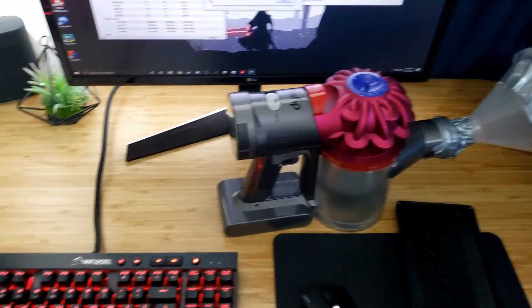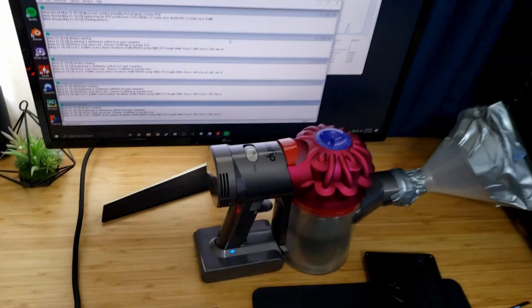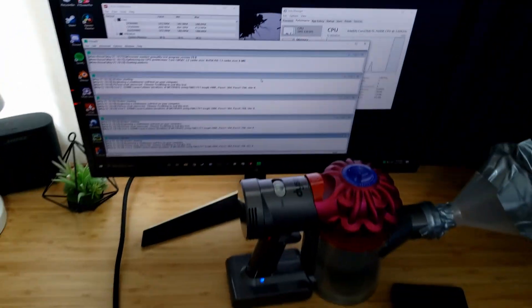We've got Prime95 running on the max setting for the vacuum cleaner — going to run this for 10 minutes and come back with our temps. Unfortunately, we weren't able to run the full length of the test; we were only able to run it for about two minutes because the vacuum cleaner ended up dying. But we did see some pretty amazing results: an average of 68 degrees, versus 70 on the last test and 75 on our baseline. There's definitely an improvement using a vacuum cleaner, which really surprised me. While our testing isn't perfect — there's probably a bit of airflow coming in from the front fans — the results speak for themselves.